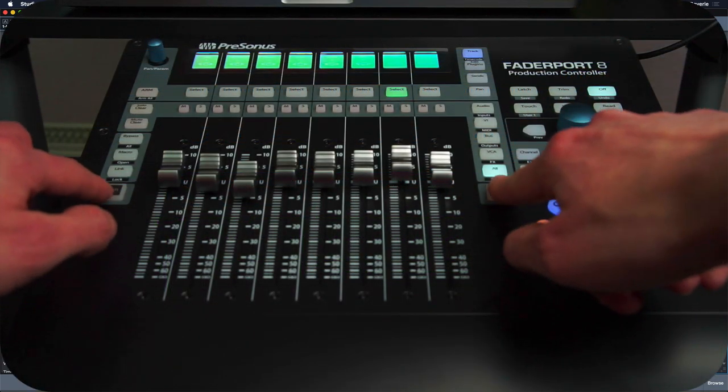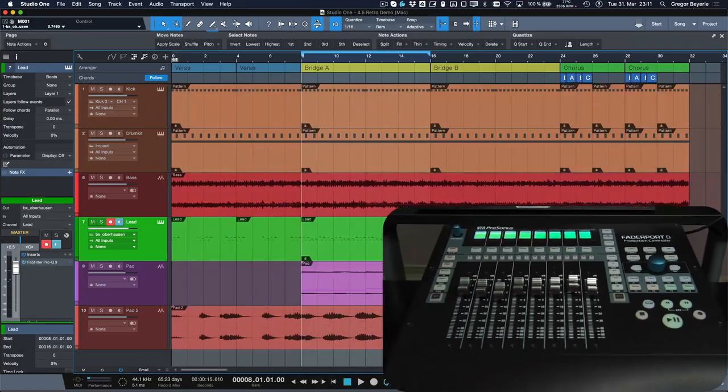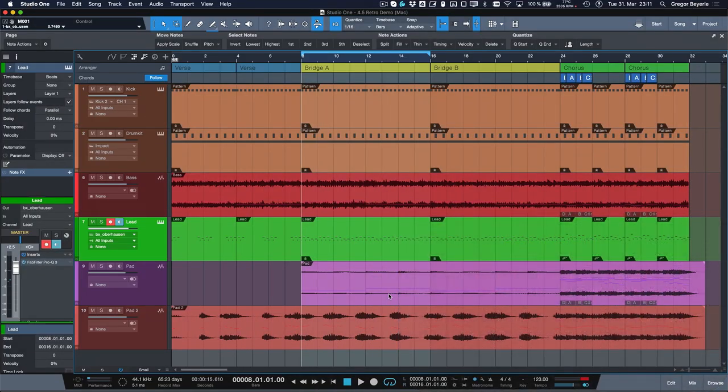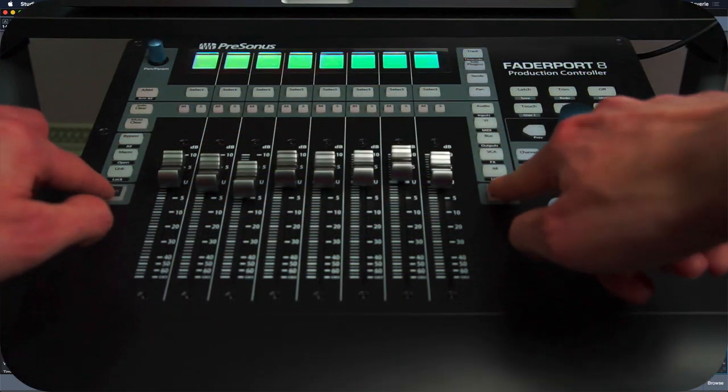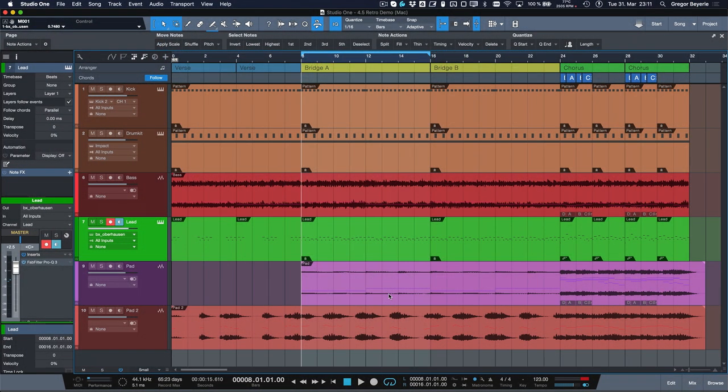Simply press the two shift buttons on your Faderport 8 or 16 as shown, and you're in MIDI mode. To go out of MIDI mode, simply press the same buttons again, and you'll go back to your previous standard operation mode, be it Studio One Native, MCU, HUI, or otherwise.